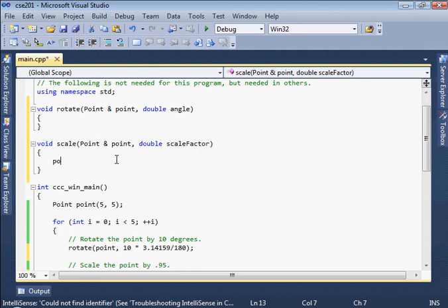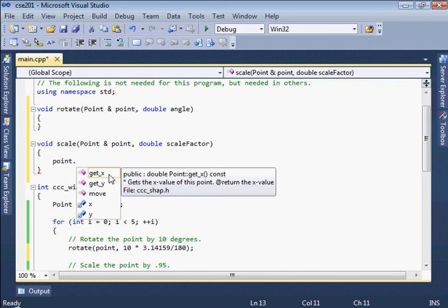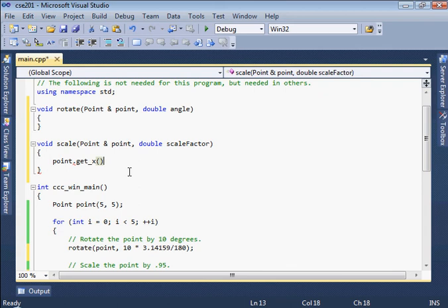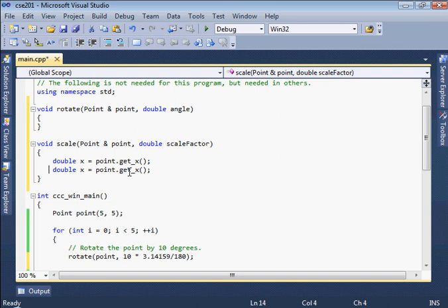So I'm going to look at the functions of a point again. There's get x, get y, there's move, there's x and y. These here are private. In Visual Studio, it shows it to you, but they're private. That means we can't access them. They're private member variables. That's why they have a different color here. But we can move and we can get. So actually, let's get the y. Let's get x and y. And this is what we need to do: we need to create a new point.